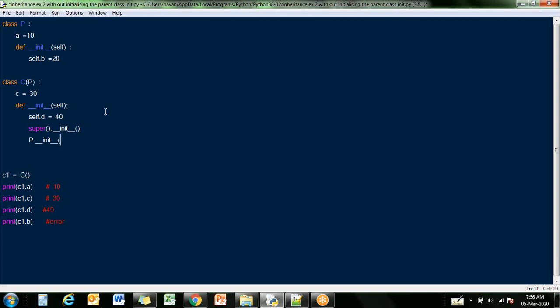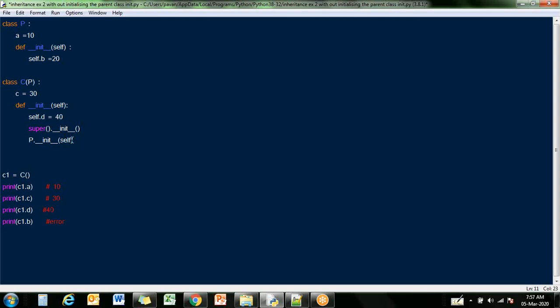But while calling the instance method using the class name, what do we have to pass as the first argument? Self. Because if we are calling using an object reference, we don't require self, because it will be automatically passed. We have discussed this a number of times. But while calling using the class name, here the class name is P, we have to pass the self argument.